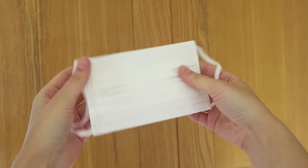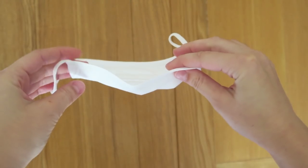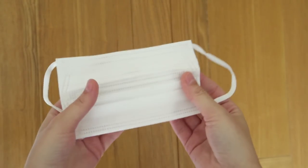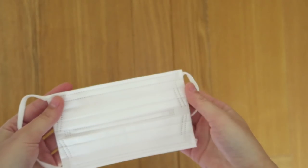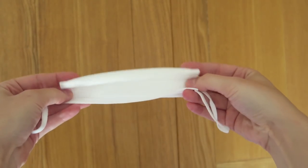When I go out, I usually wear these disposable masks that I picked up when I was in Japan last year. They're pretty great, they fit my face pretty well. I noticed that the ones they sell in the UK are just kind of big, so I'm glad I had these left over. They kind of fan out and fit your face nicely, and they have a wire in the top, so no germs are getting in. But for these LPS themed ones, it's not gonna work.